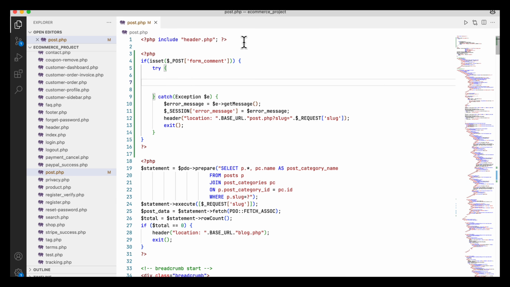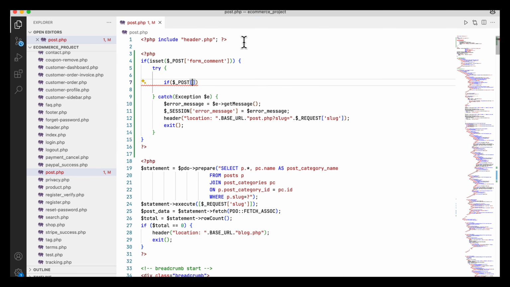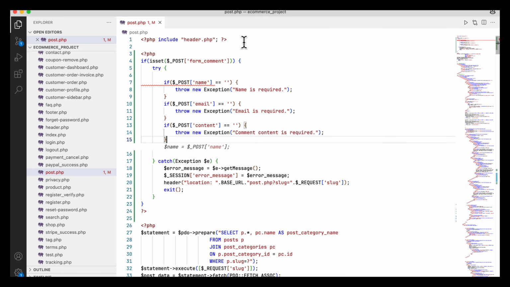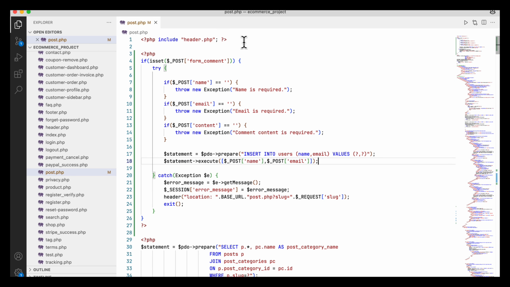And in the try, if the name is empty, so if post of name equal to empty, name is required, email required, content required. Otherwise I am going to put the data into the database, so insert something like that.